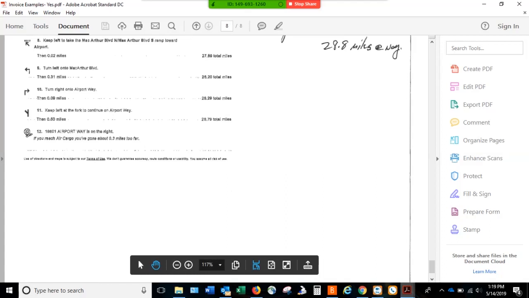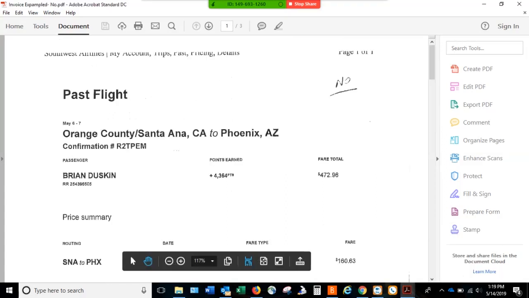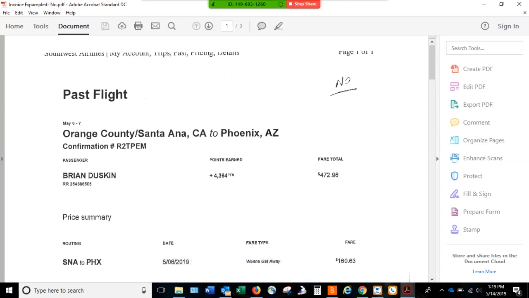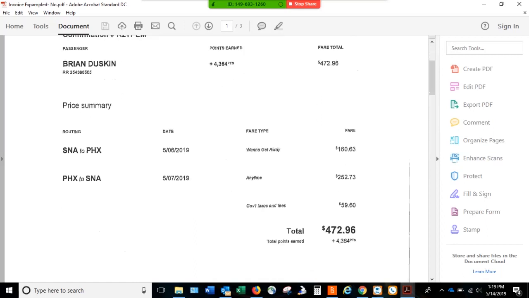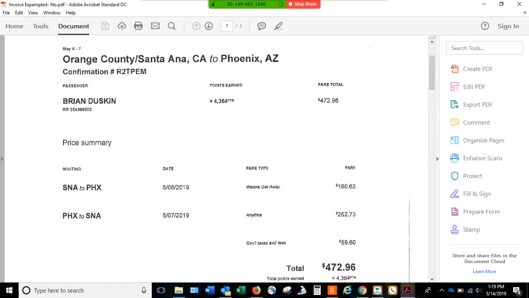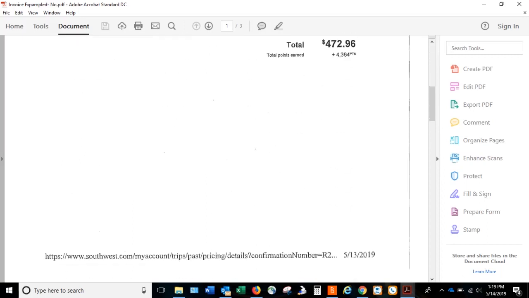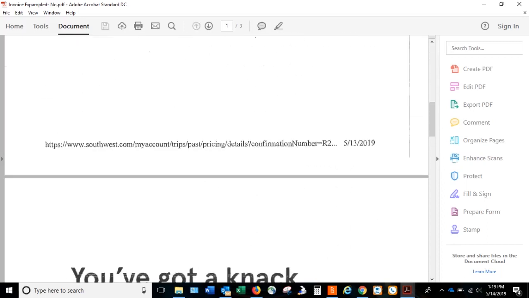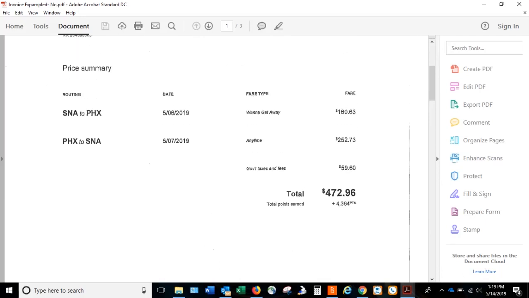Now I've got a couple examples here, and we're going to make some people unhappy because we left their names on there, but they're good people. They know that. Brian. This is what Brian submitted for his airline. He submitted 2 pages really. The problem was he left the third page. He had page 1 and 3 and not 2.